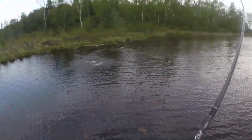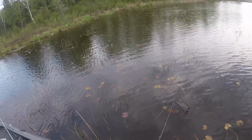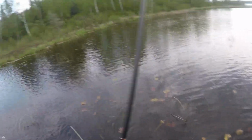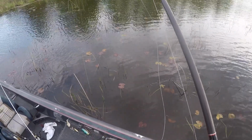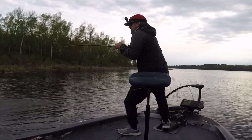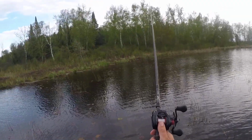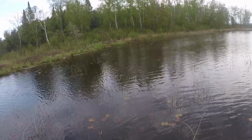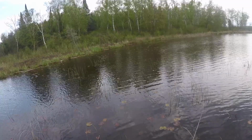Oh, jeez. I tried to get him on a Chatterbait and a Keitech with an underspin rigged on it, weedless. And they were just slapping at it. They're running with it like crazy. I'm just having to reel as fast as I can to catch up with them and then hopefully get a hook into them.